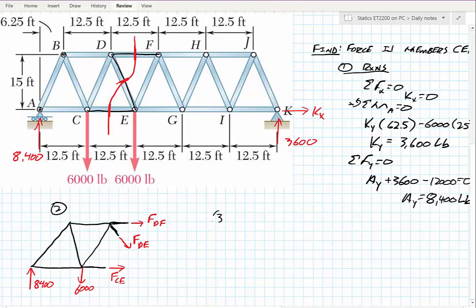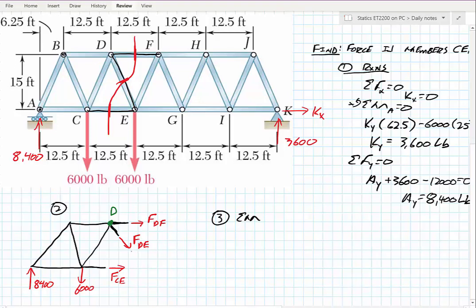So the third step is let's solve for my unknowns. I have 3 unknowns. I have 3 equations of statics. I can solve this. Now typically what you want to do is start with the sum of the moments about some point that would make 2 of your unknowns go away. So you're looking for a point where they'll intersect. If I extend 2 vectors along their directions, they'll make 2 go away. Now there's 2 possible ones here. One is right here at D, because if I did the sum of the moments about point D, then DF wouldn't have a lever arm, so it wouldn't be involved. DE wouldn't have a lever arm, so it's not involved, and I could solve for CE directly.